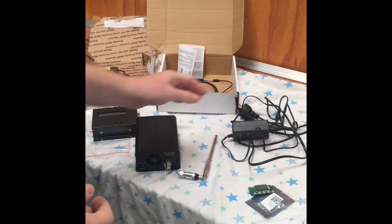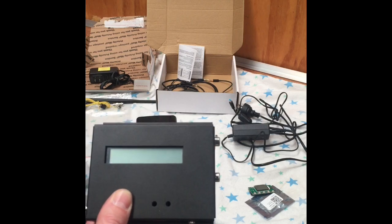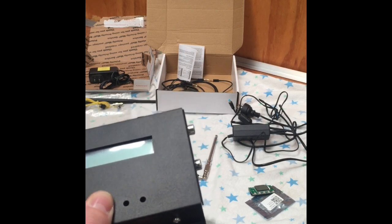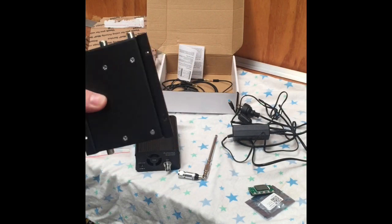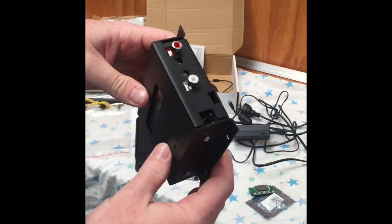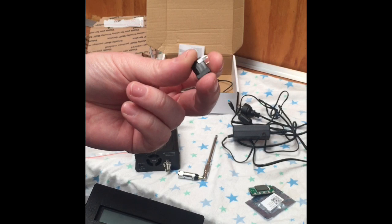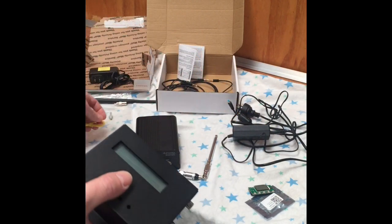Last but not least, we have what everyone talks about as the holy grail of FM transmitters. This is one of the EDM type ones — I believe it's the EDM LCDCSEP. Now this one doesn't come fully assembled, but it does come in a super strong, nice metal case. When you purchase it, you are required to remove the four screws and solder in the little power adapter. It came originally with a generic antenna, but when I ordered mine I got the optional antenna as well.